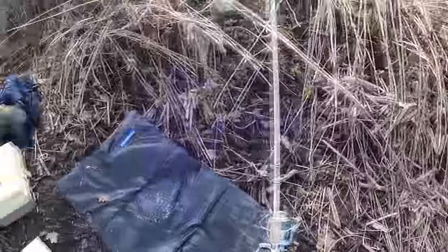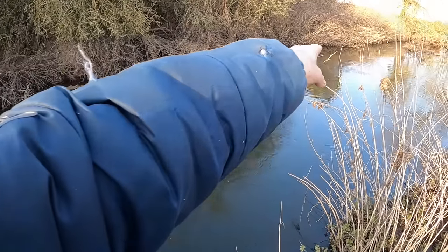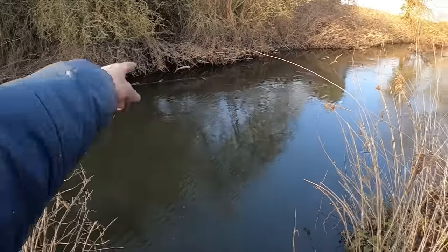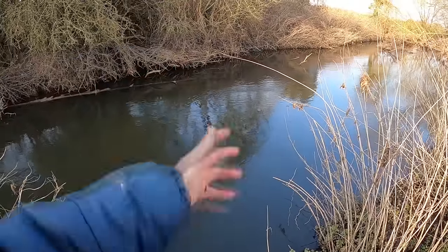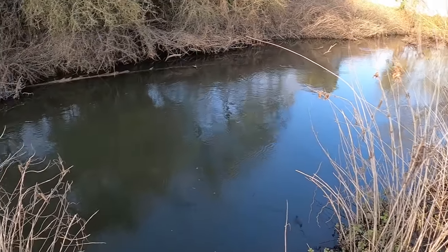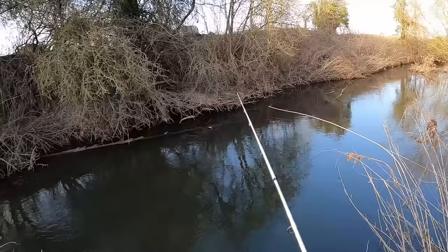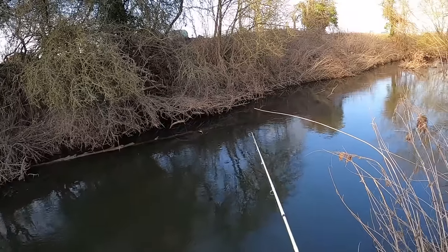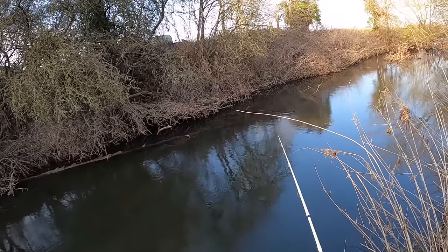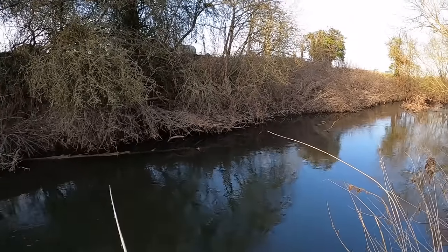You know what I was saying about I didn't like those roach because they were too small? I'm sort of changing my mind at the moment. I'm imagining those stick-ups there are the other end of this huge tree here. So you've got to live dangerously, but it pays off big time sometimes. These small creeks. Some people hate the term creek. I just had another take, guys, and I've missed another one. And I've missed that one as well.